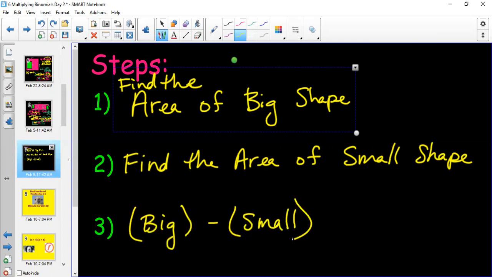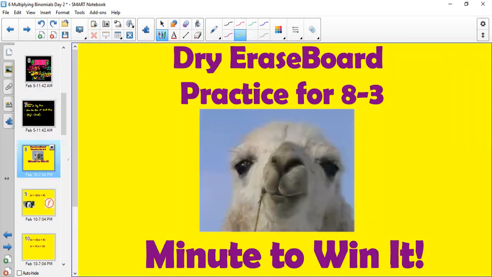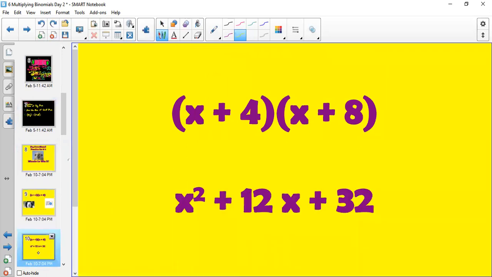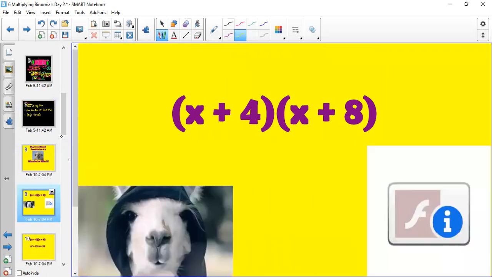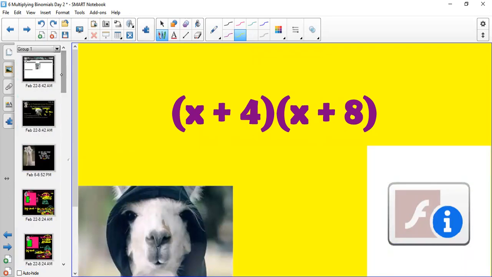All right, the rest of the class, we just practiced yesterday's lesson or the lesson before, and then today's lesson. You can go through the practice slides that I have attached. It will show you a problem, and then right behind it will be the answer if you want to check and see how you're doing. And then for homework tonight, it was to finish the back side of the worksheet that you guys started. So tomorrow, the whole entire worksheet should be completed.